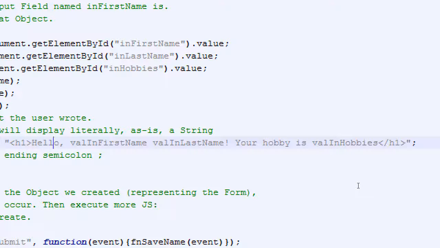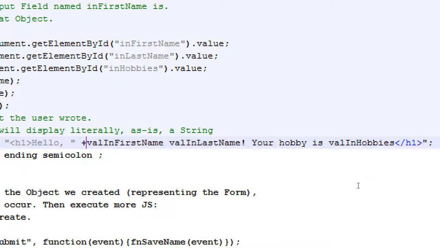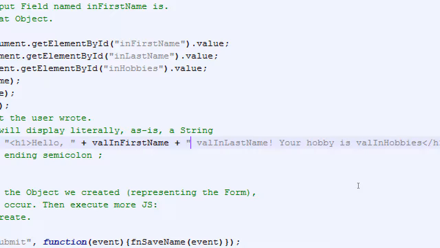So this is the case where empty spaces do matter. So there's one empty space here before that JavaScript. So end quote, space, plus, space. Start displaying this HTML, stop HTML, and then display this JavaScript. Usually between a first name and a last name is a space. So actually, we have to do space, plus, quote, space, quote, space, plus. We need to also display a space between the names. Computer's dumb. It doesn't know that I want a space between my name. It thinks I'm Victor Campos, one word. No, I'm Victor space Campos.